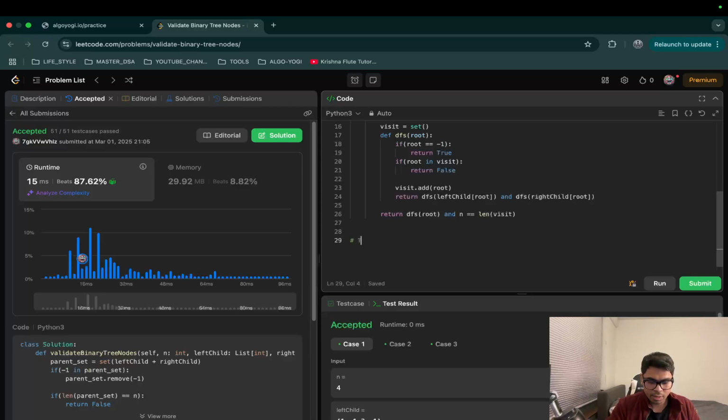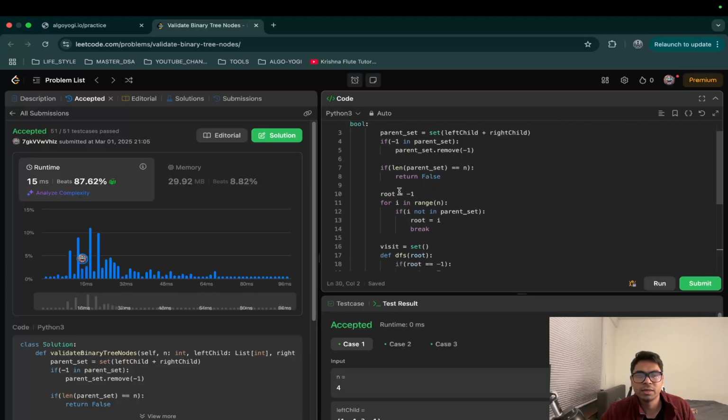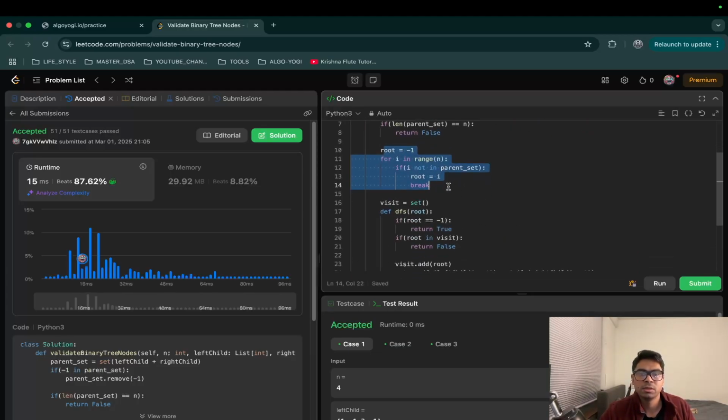Let's write down our time complexity that we have already talked about. It's going to be big O of n because that's the number of nodes, and we are visiting each node once. Although we do have these different for loops, like this one, finding out the root, they're not nested.